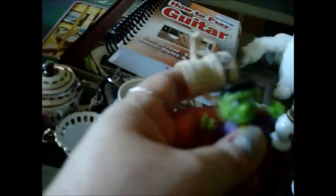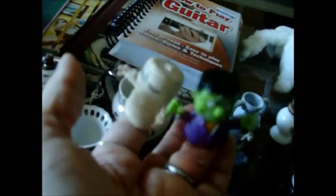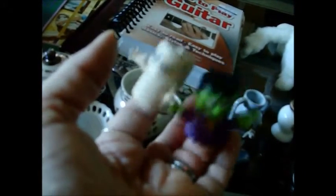Then we found these, I think, at the grocery store when I was looking for something specific. And these are actually finger puppets. Look at them. Aren't they cute? I love these. So check out your local grocery stores right now if you're looking for things like this for your dolls. Isn't that cute? So cute. And they come in a bag of 6. Here are the other ones: a little witch, a little Dracula, another mummy, and another Frankenstein, I think. So those would be perfect.